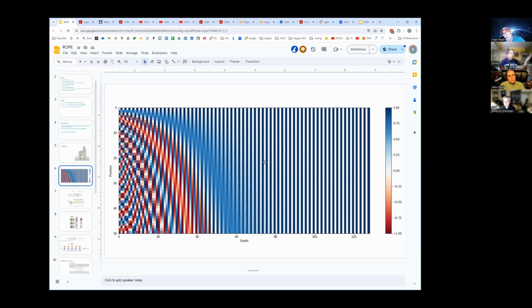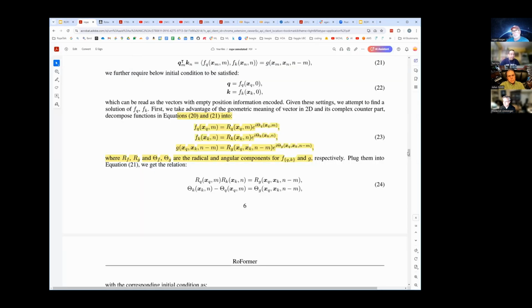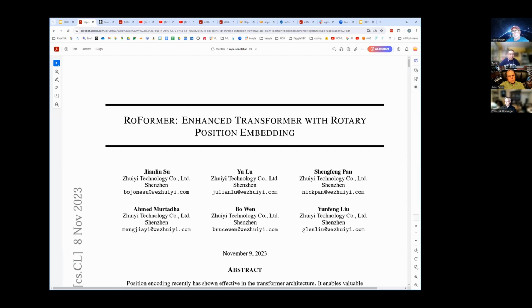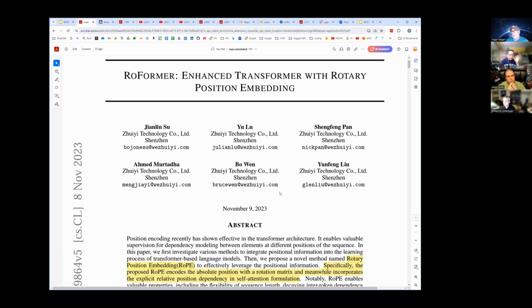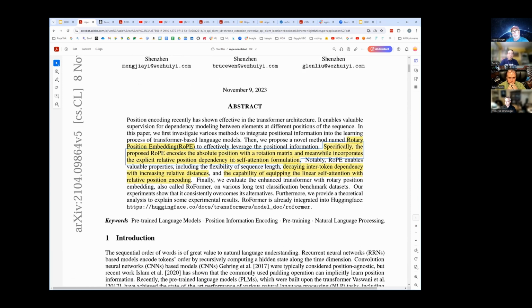So if dog had zeros in some of these values, then you would be able to just straight read these values out and say, oh, look, it was the third token position. Now, apparently that's not terribly useful because transformers work really well when they don't have this. But that was one of the things I was having trouble wrapping my head around. They use the words, just exactly what you said, that there's absolute position information, but it's not absolute in the same sense. That's the point I was trying to make.